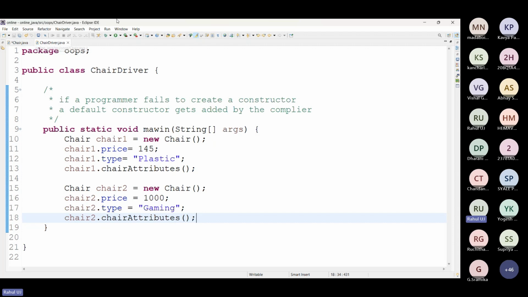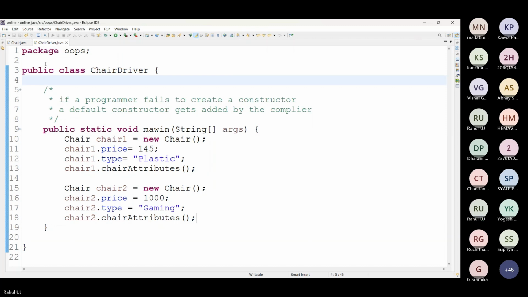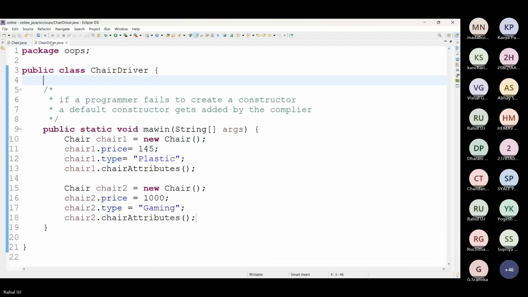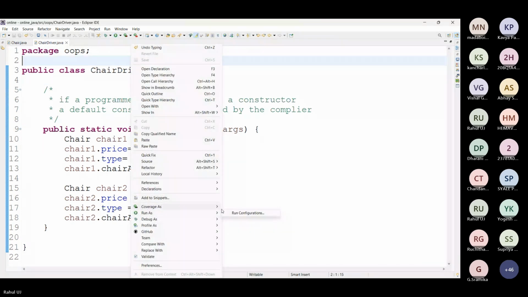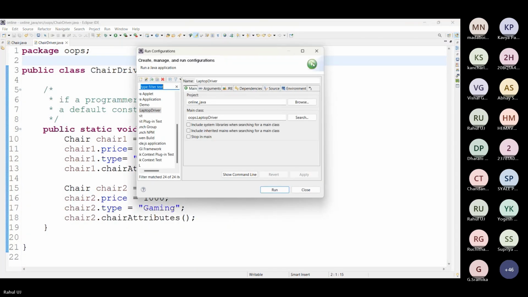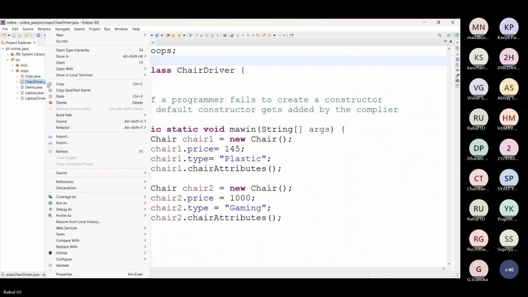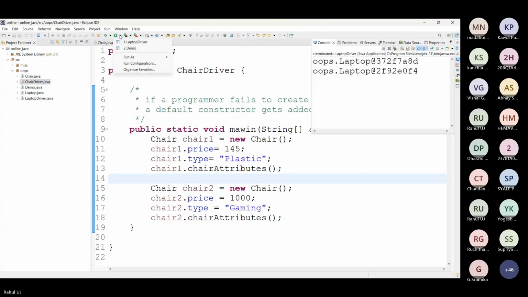So whenever I am executing this program, just a second.